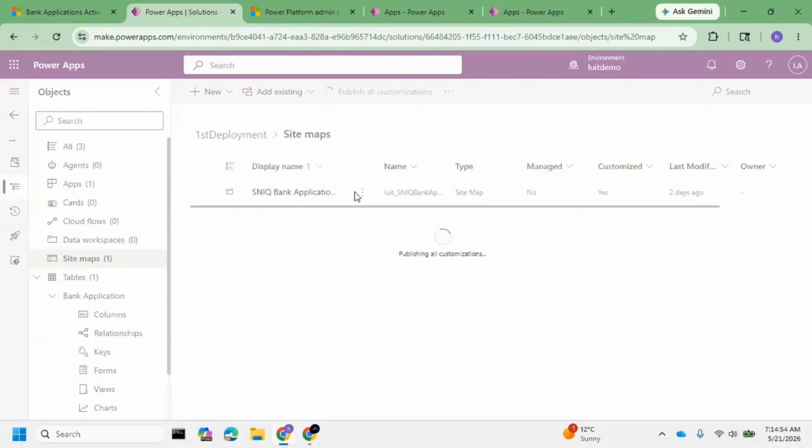Once you have added that, you should publish the solution. As we are doing the manual deployment, we have to export it. So let's see how to export.